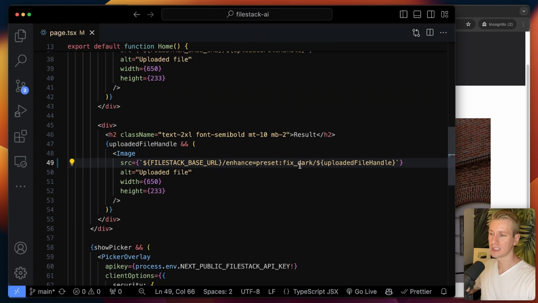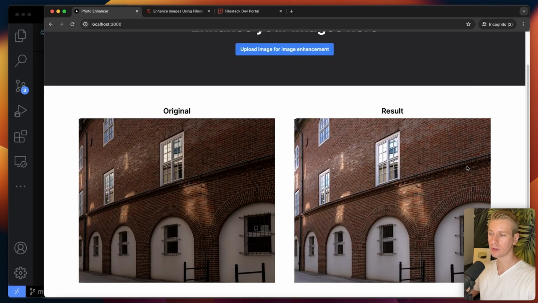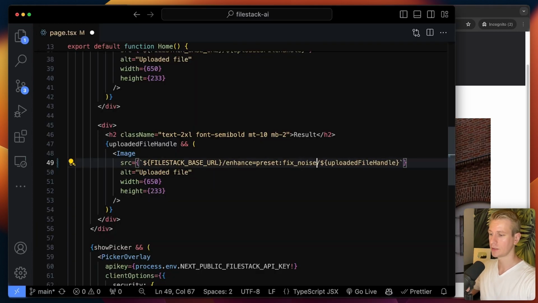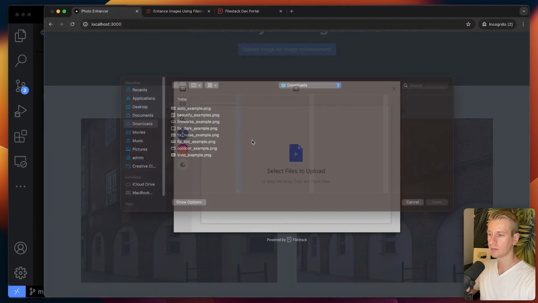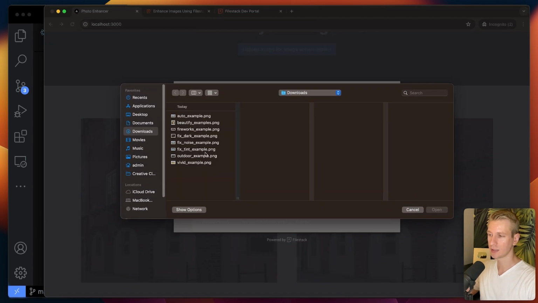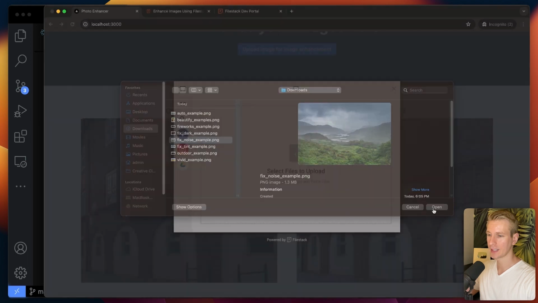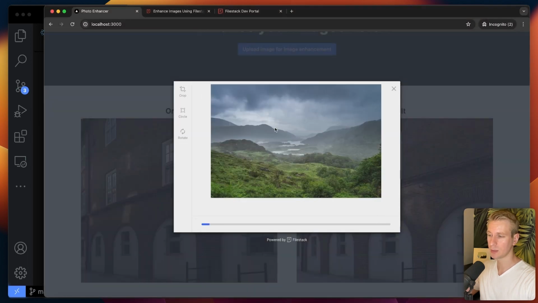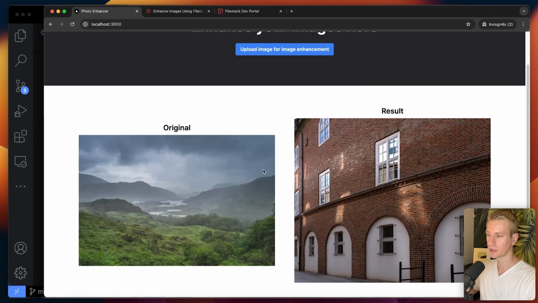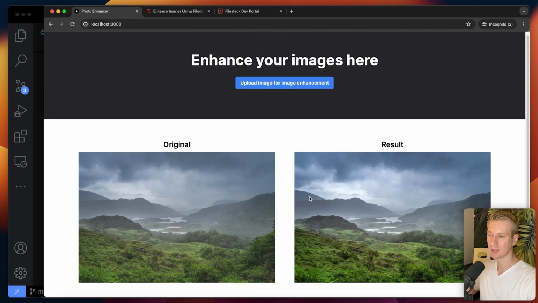Also a very useful preset if a user is taking a photo of themselves with the sun in the background, because then the face is usually quite shadowy or dark. Let's see, fix noise is another one. Also very common with user generated content is they have low quality cameras and it can be a little bit noisy. We already saw this image for the auto, but I will show you this as well with fix noise. Yeah, so here you can see we get a similar result as before. It's a bit misty here. It's a bit noisy here in the middle. You can see it has reduced that pretty substantially. Makes everything else in the photo come alive a little bit better.